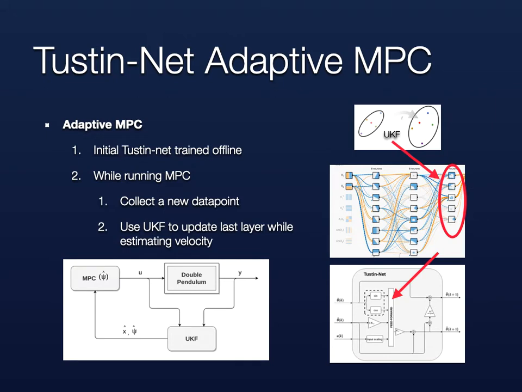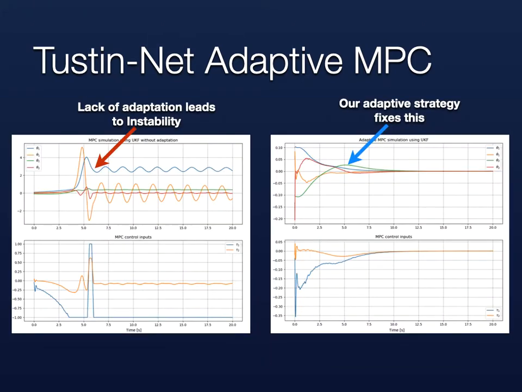We tested this approach on an adaptive MPC. Our idea is to use an unscented Kalman filter to update online the weights of the last layer of the MLP that predicts the acceleration, while also correcting the velocity estimate online. This is performed point by point, differently from batch reinforcement learning. An MPC then generates control signals by planning over a finite horizon with the latest model update. When tested on the double pendulum, the network captured very long sequences and the equilibrium points of the system. After changing the mass and friction of the pendulum, our adaptive strategy quickly recovered stability and control to any feasible set points.